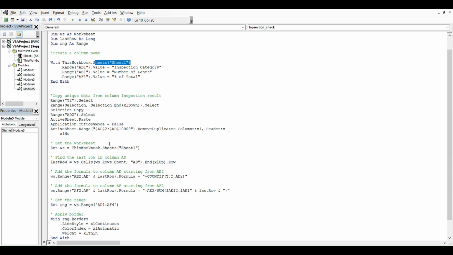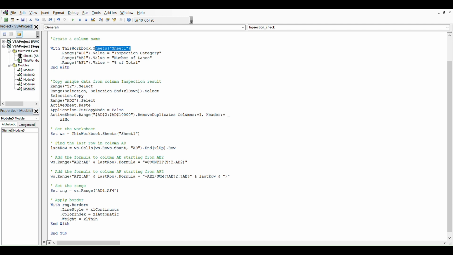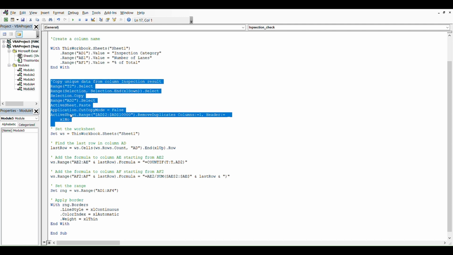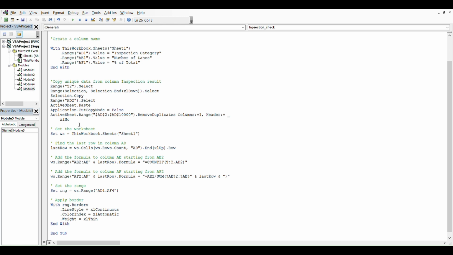Okay, after we create the names of the columns, we can go next, and this part of code I was recording, and this is the part for column T. So in the column where you have the inspection category type, we would like to check how many lines we have. So we are going Ctrl+Shift+Down, and then we are copying this data to D2.